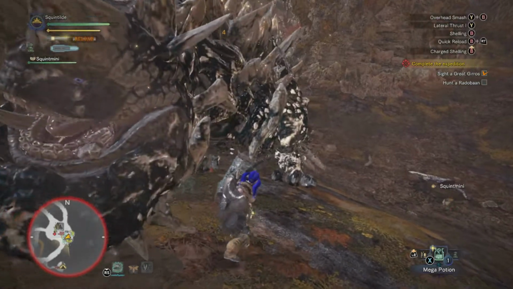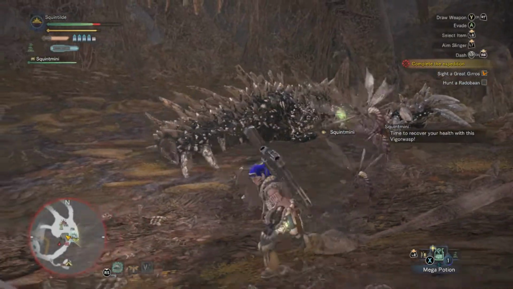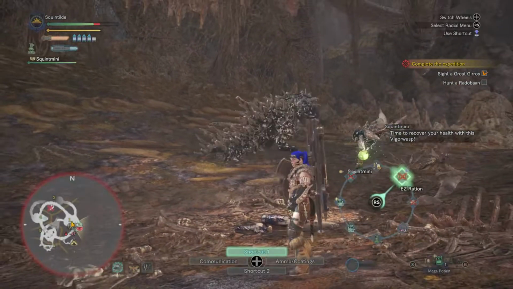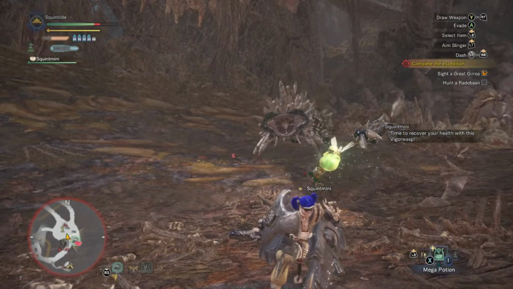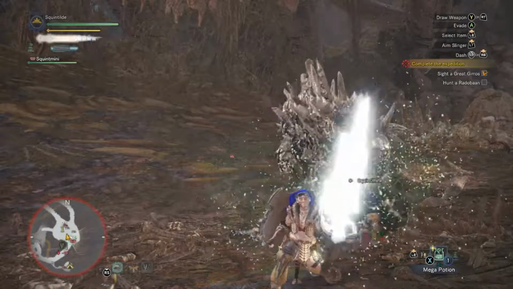Yeah, get on his back. Nope. We're not getting on the hype's back today. Squint Mini, now really isn't the time for a heal. Like, I'm not hurting that bad. Oh, man. And you're coming right for me with that. All right, well, worked out in the end, I guess.